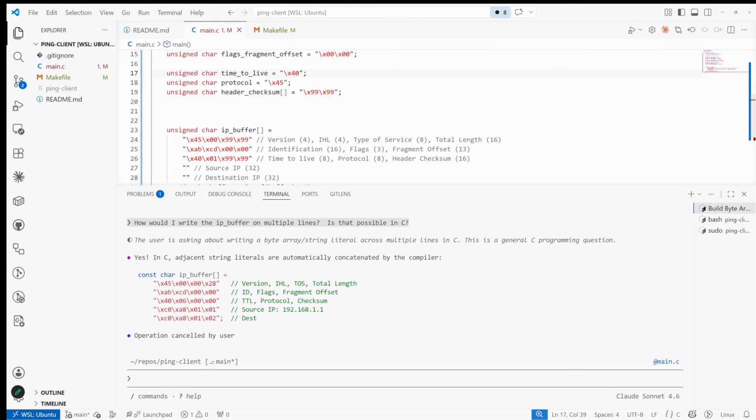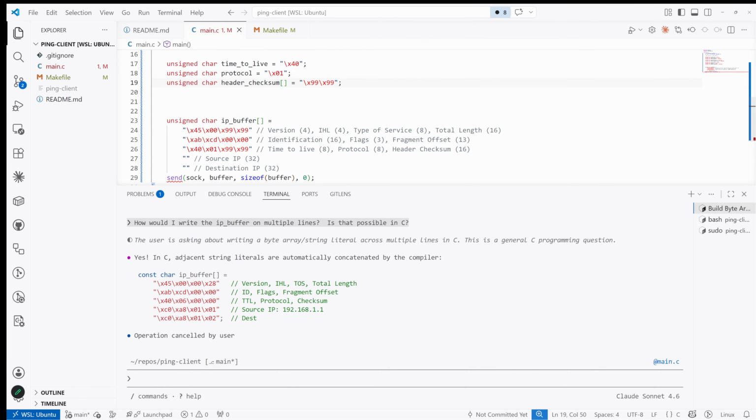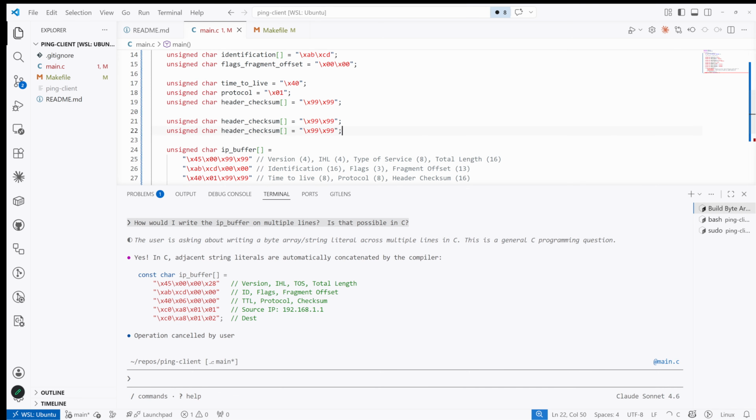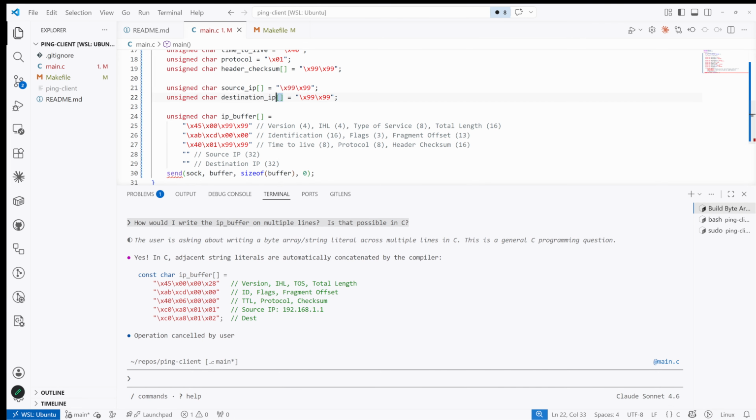Protocol, 1. Okay. And then we need the... I don't know if I'm going to be able to combine all this. Source IP. Destination IP. Okay, let's see.